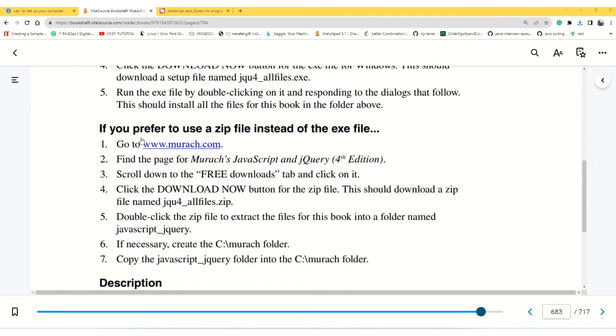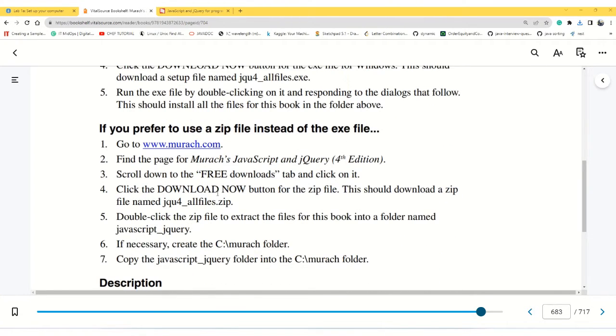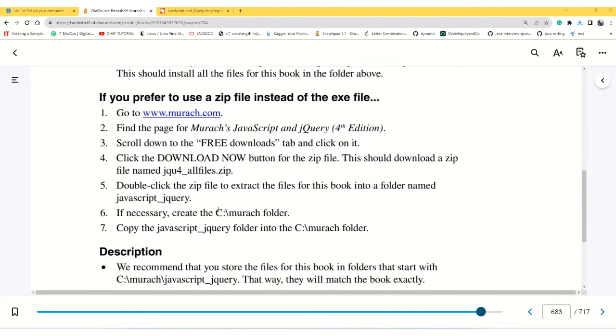As I was saying, you could prefer to use a zip file instead of the exe file. This is applicable for any system. If you use the Mac or the Windows, it's better to get the zip file instead. So here are the steps for getting the zip file.